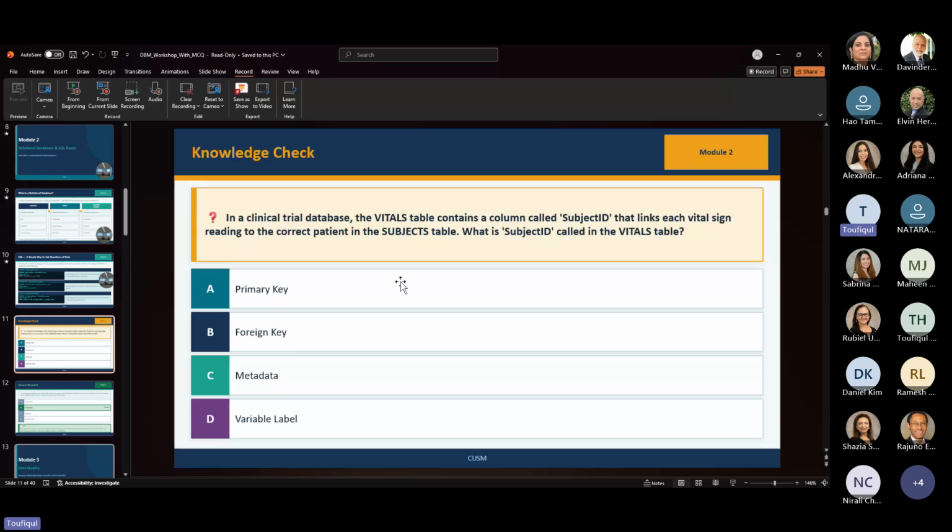So in this case, as Dr. Sandhu mentioned, our subject ID here is the primary key, because this is a unique key, and we are using this primary key to join different tables.